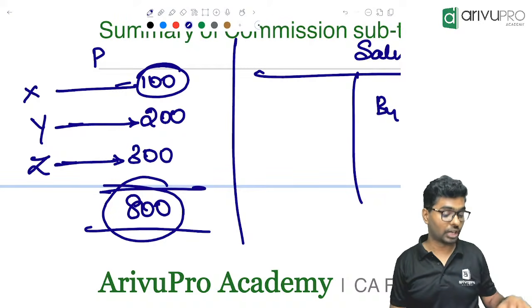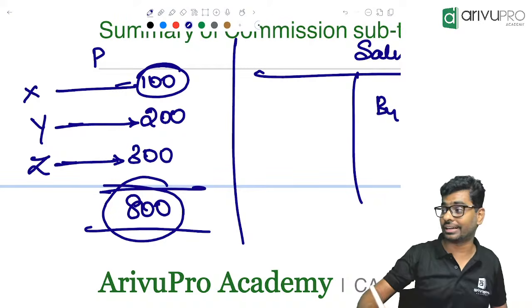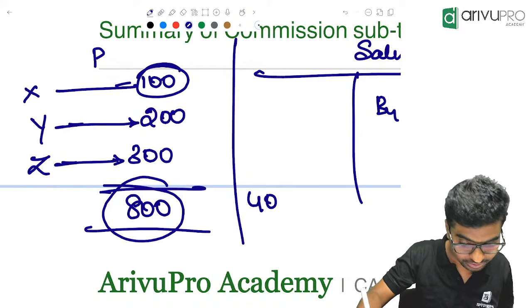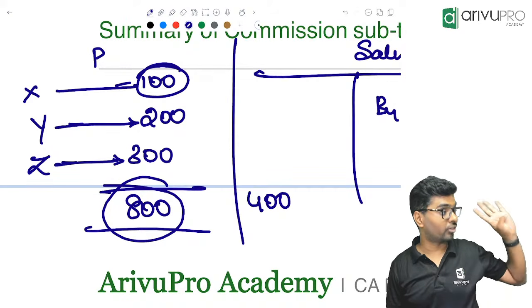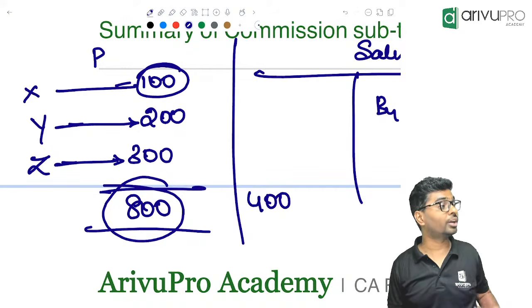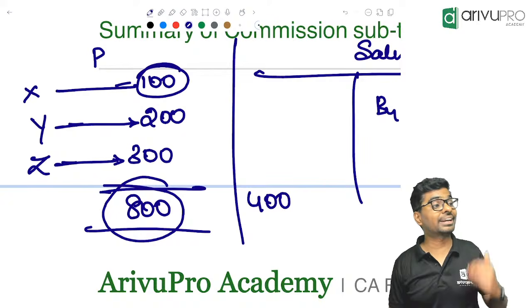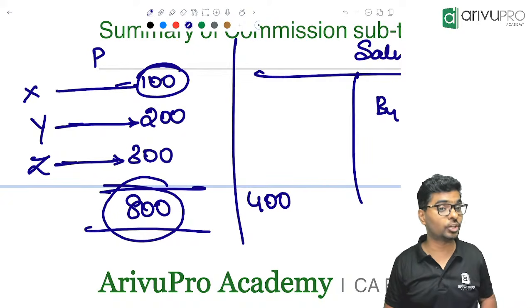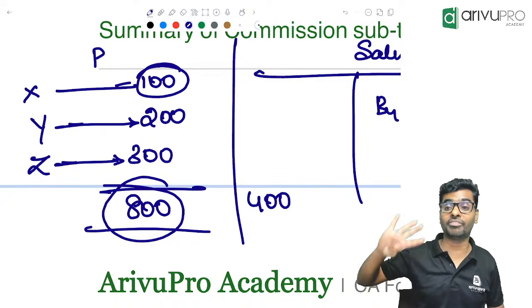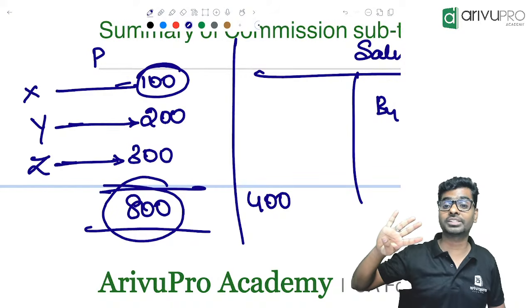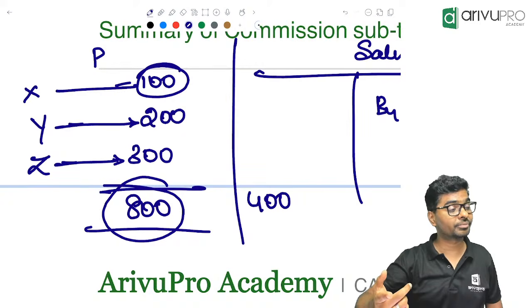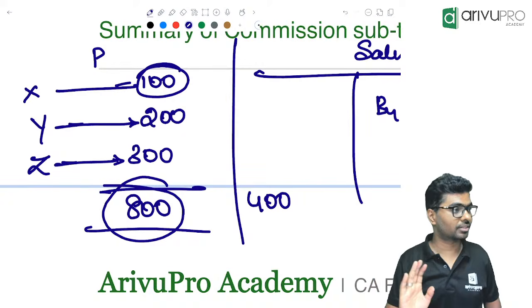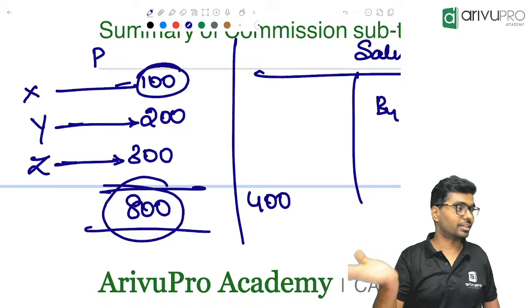Understood? Now, instead of 800, I wrote it as 400. Instead of 600, I wrote it as what? Now, what happened? Credit should have been what? 600. You have only given a credit to the extent of what is the shortage? Now, how do I make good of the shortage? I will credit sales.